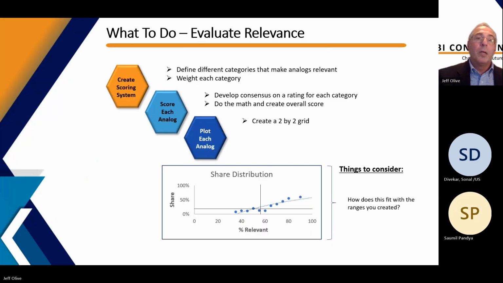The other thing I'd ask you to do is go back and look at the relevance of each of your analogs. That's the elephant in the room, is we always want to say this analog's not relevant enough. Well, how do we work with that? What you could do is create a scoring system where you define all those different categories that are important to you when you evaluate the analog. Could be safety and efficacy, could be order of entry, whatever those attributes are, identify them and assign a weight to each category. Let's just keep it simple and say it's safety and efficacy.